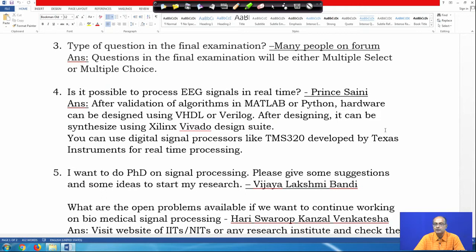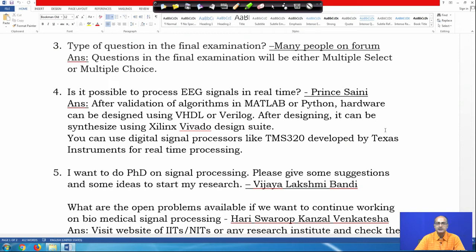You know that if you try to do some addition or multiplication in your computer, if it is integer it takes less time. If you want a silicon implementation of the same algorithm, it takes less space and less computation. So, if you can do the processing with integer numbers, that would be the best. The first step towards it is to implement it in MATLAB or Python, check the functionality of it, and get an idea about how much time it takes.